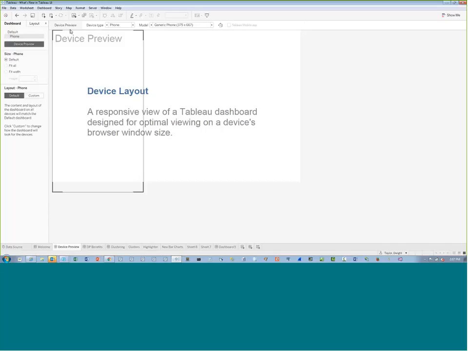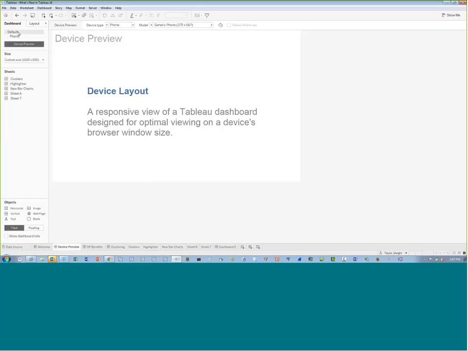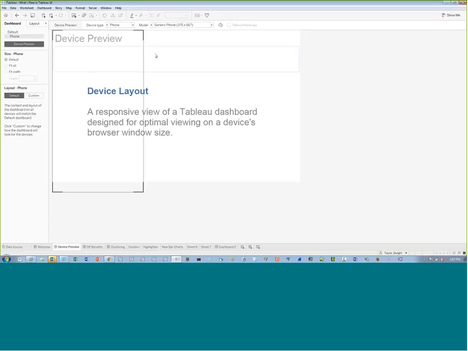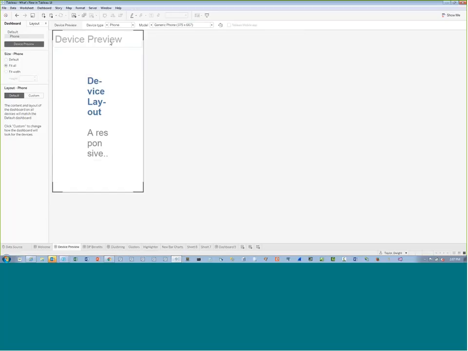Once you click that button, you can see now that we have the default view, and then we have a phone view, and the border sort of changes. It changes from that dark solid border to actually a light gray border with some handles. And so now, with this preview selected, we can actually change the way our dashboard flows on this particular device. And so I'm going to choose a built-in content arrangement, which I'm going to choose Fit All, and then you can see how our dashboard looks once it fits on the device, the entire device.